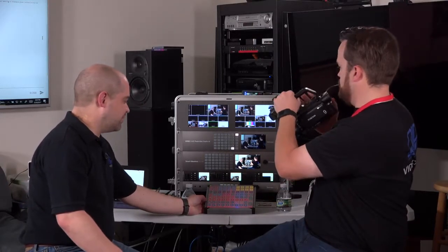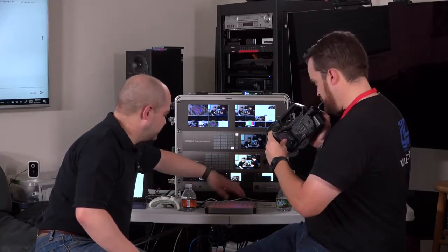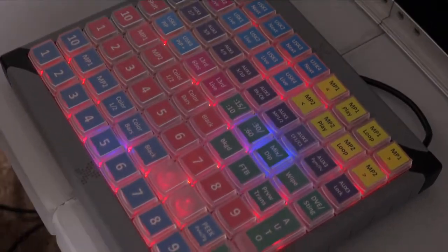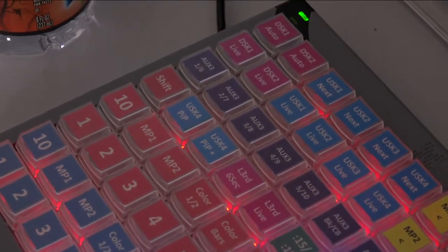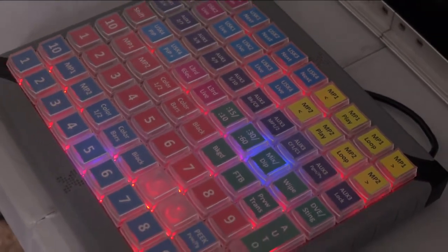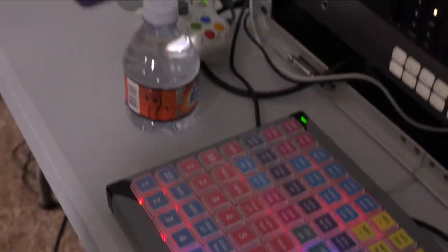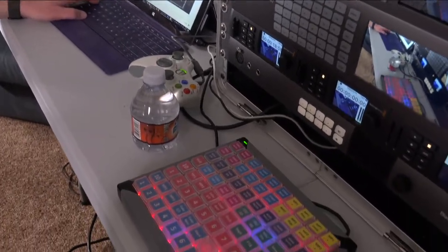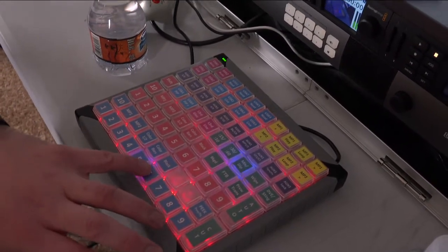This is a product from X-keys. This is the 80 key version. I don't think they necessarily have a name for it. It has custom keycaps. I just used a color laser printer to print out the text, I think using Microsoft Word to do the labels, and just popped them in there. So that button panel goes to a piece of software on the computer. Let me pull it up here. It's called Just Macros.